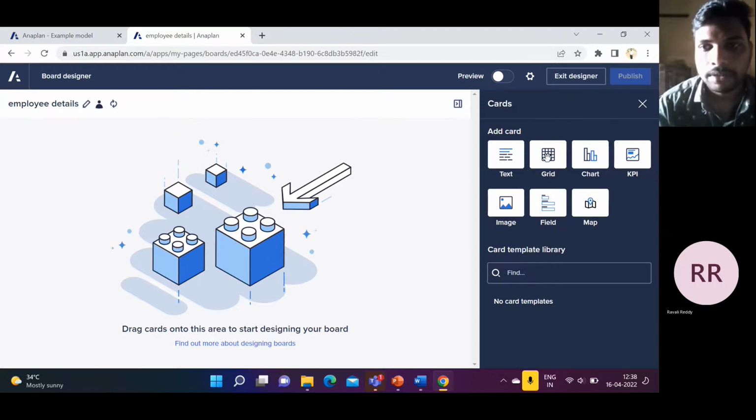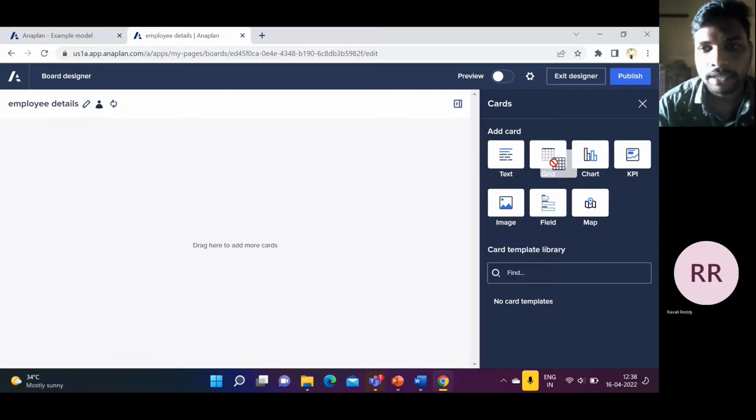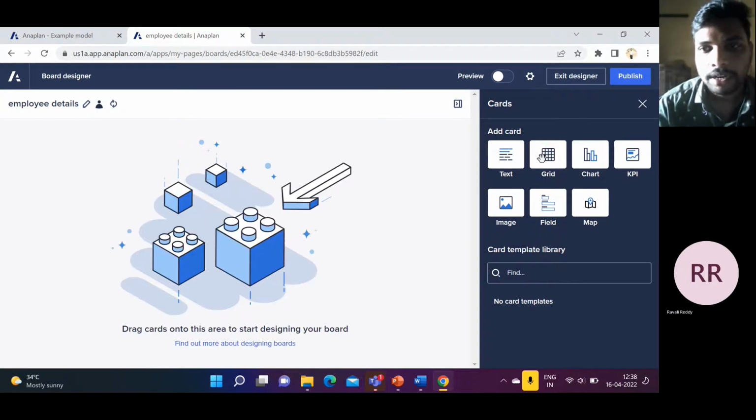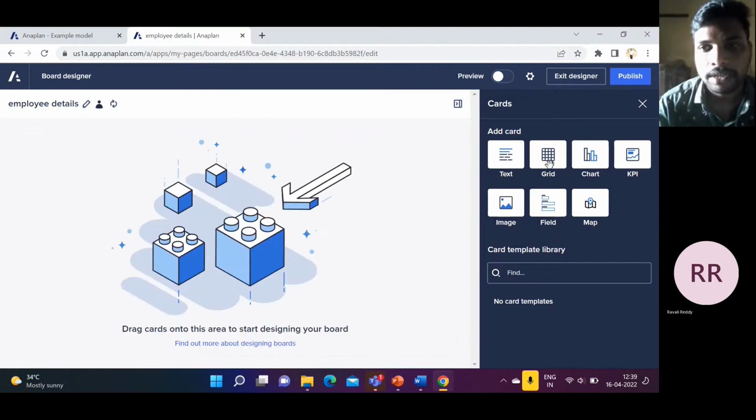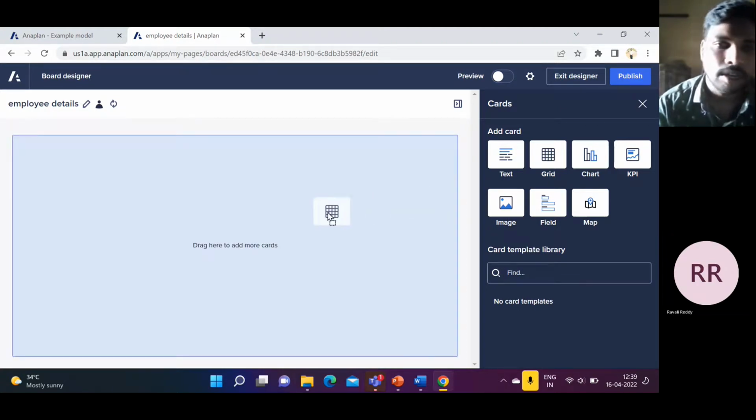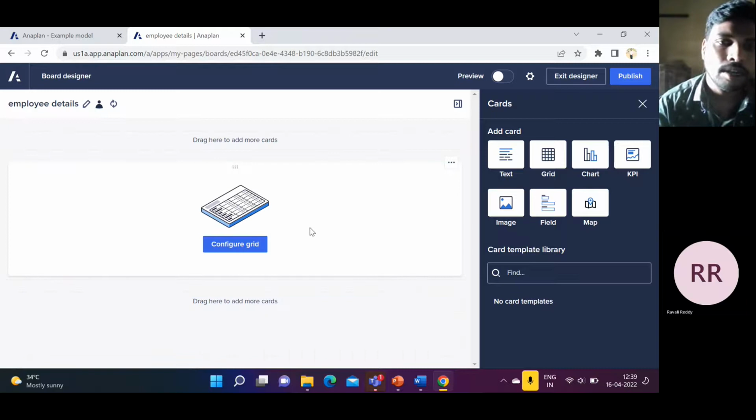First of all, talking about the grid card, how to add the grid is an easy process. If you are adding a grid, just simply drag this place, drag this place, and add the card, then simply double click on this card and add it. Once configured, this is the board designer.